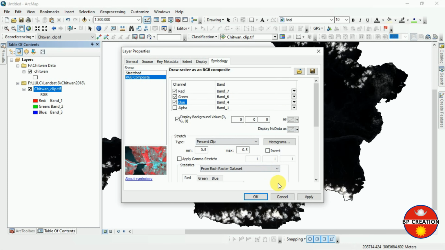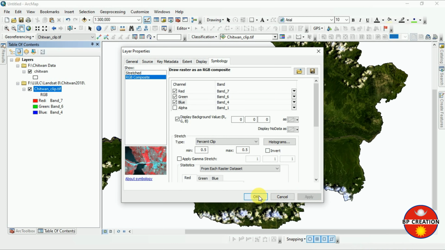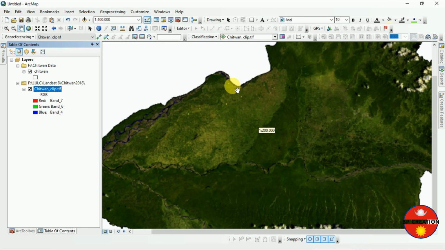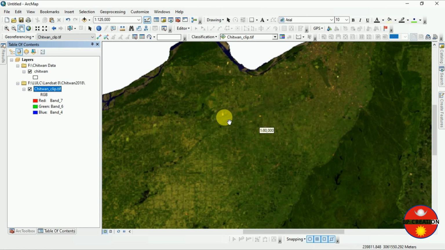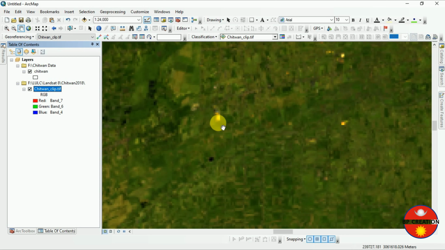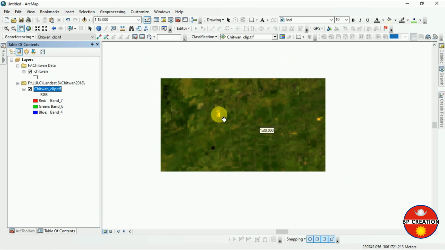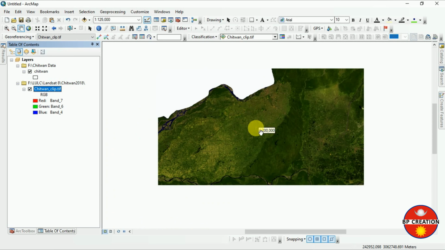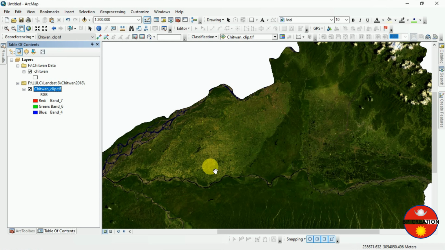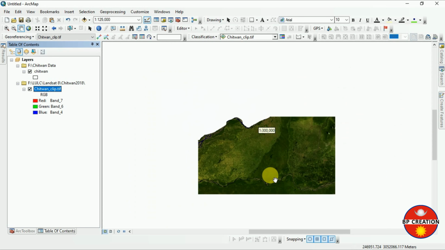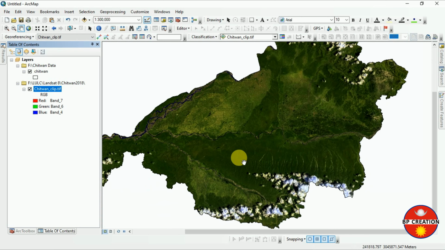You can see it here. That bright part is the residential area, and this is the agricultural land, and this dark green is the forest zone.